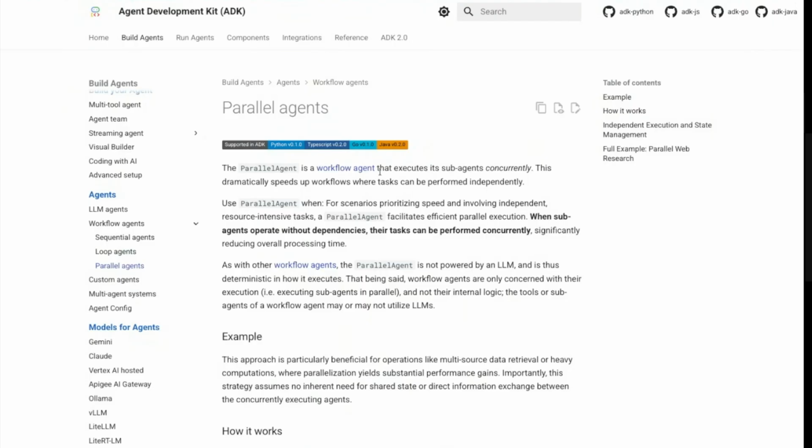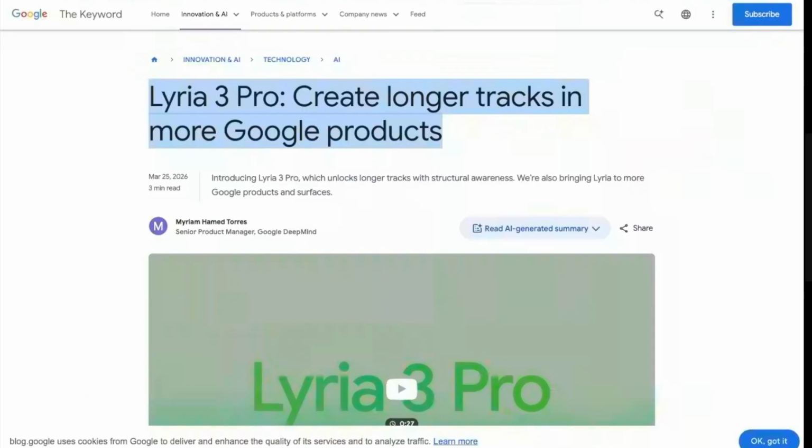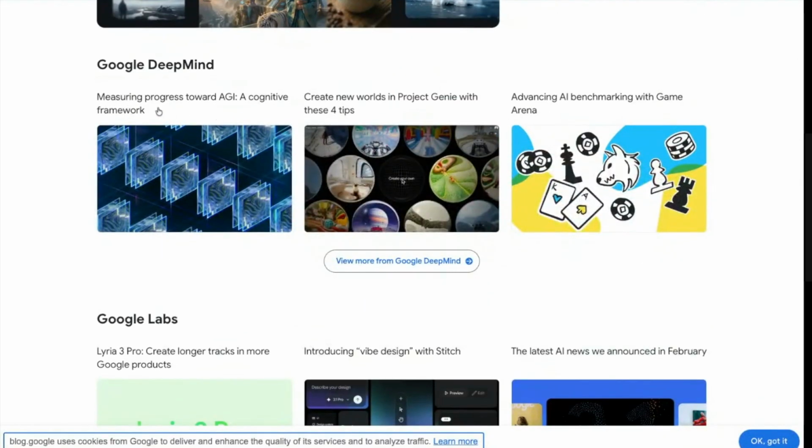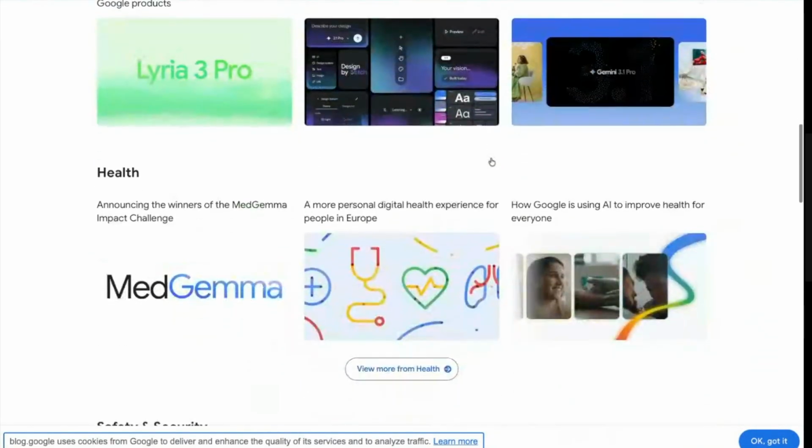What it does is that a parallel agent is a workflow agent that executes its sub-agents concurrently. For example, if we go to technologies, we have these several blog posts here.